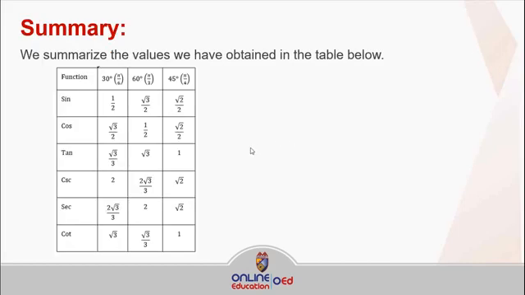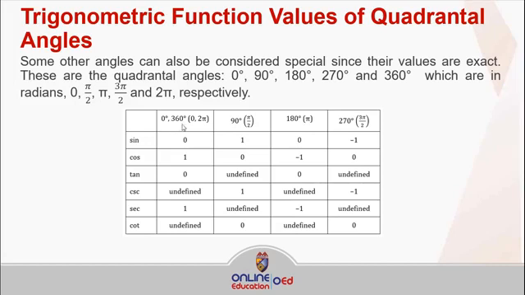We summarize the values we obtained in a table — it might help if you try to memorize them. Now let's talk about the quadrantal angles, which are angles whose terminal sides lie on either the x- or y-axis. We can simply memorize this table or try to visualize the unit circle. For a zero-degree angle, the sine and cosine are 0 and 1 — a very simple result. We simply memorize these values.